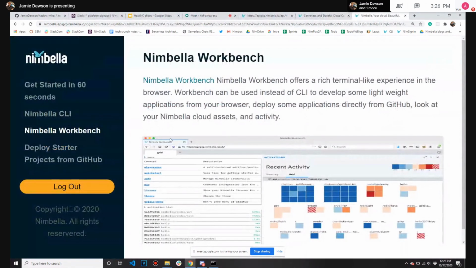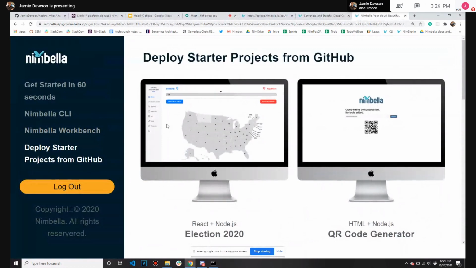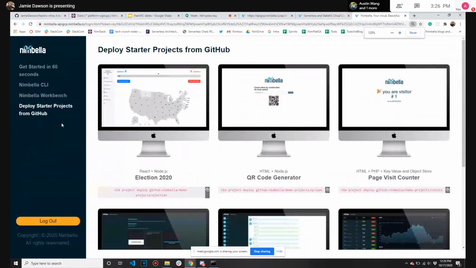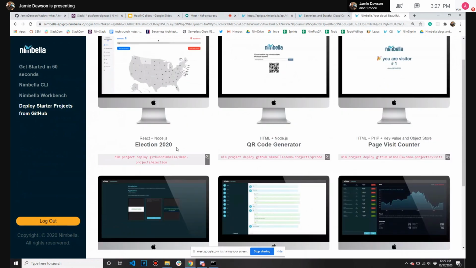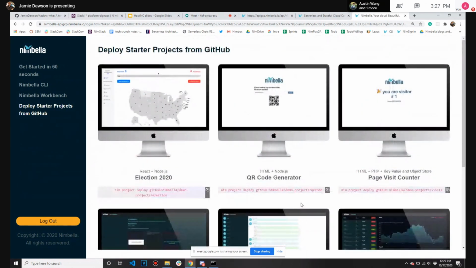Okay. The last thing I want to show you before we go ahead and move on, because pretty soon we're about to start the workshop where we're building an application from scratch. But before we do that, it's important to understand how to deploy an entire serverless app. To do that, you would click on the Deploy Starter projects from GitHub. Now, the majority of these projects are stateful apps. To start deploying these applications, you just have to run one simple command, which will take the code that is currently on GitHub and deploy them to your namespace.